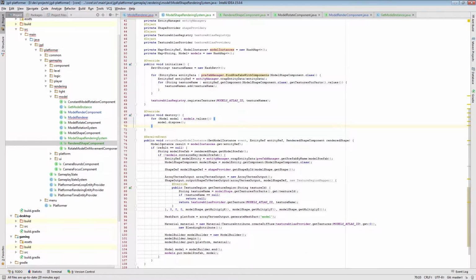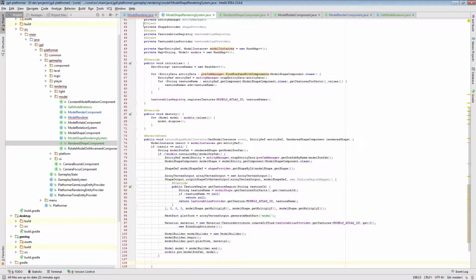Okay, so what I'm doing here is, if we don't have an instance for this entity yet, we get the prefab, and if it's not there, we have to construct a model, we create it based on the prefab.